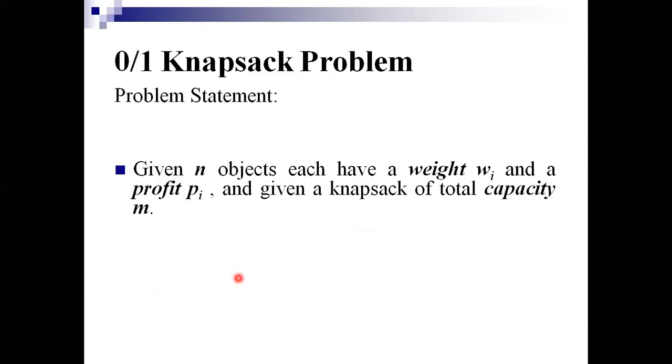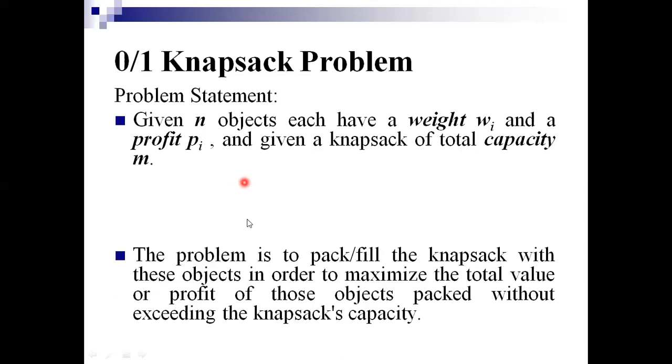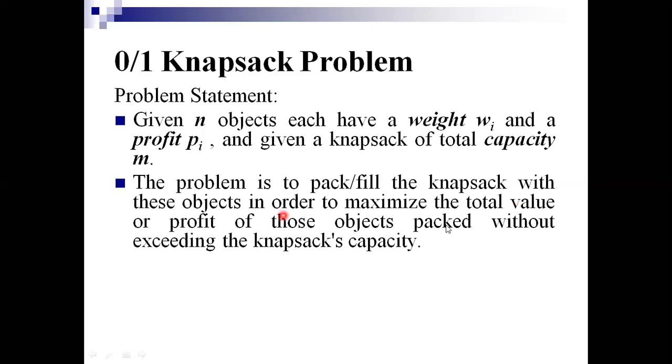So to state precisely what 0/1 knapsack problem is: given n objects, wherein each object has a weight and a profit associated with it, and a total knapsack capacity of m, the problem is to fill the knapsack with these objects in order to maximize the total value or the profit of those objects packed, without exceeding the knapsack's capacity, right?